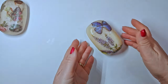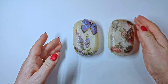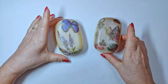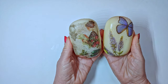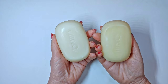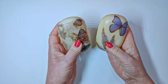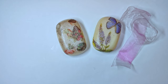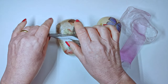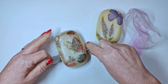Now you have beautifully decorated soaps using the decoupage technique. They make for fantastic personalized gifts or lovely additions to your own bathroom. Enjoy your creative process. You can personalize the soaps according to your preferences and taste, making them more suitable as gifts.